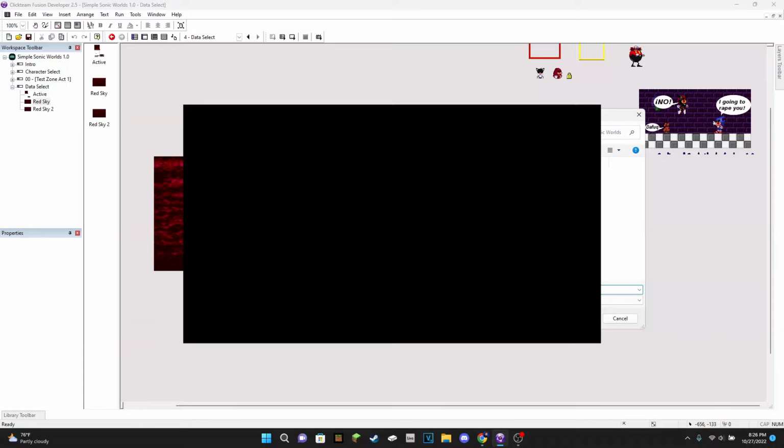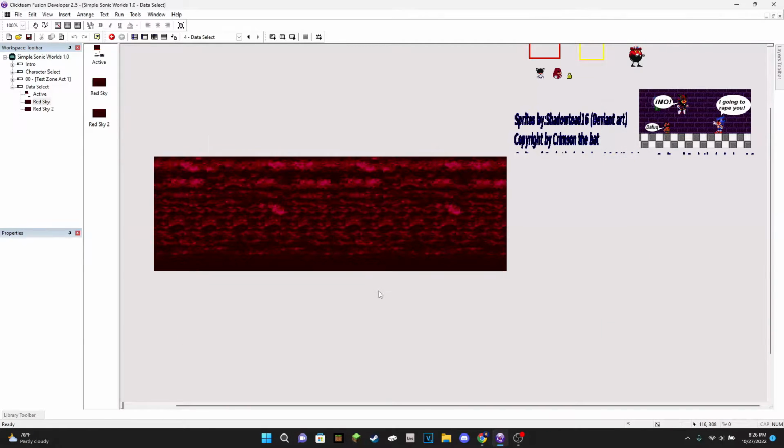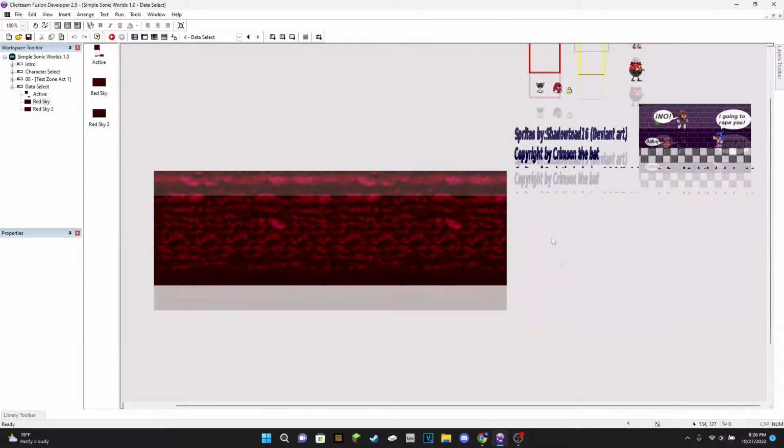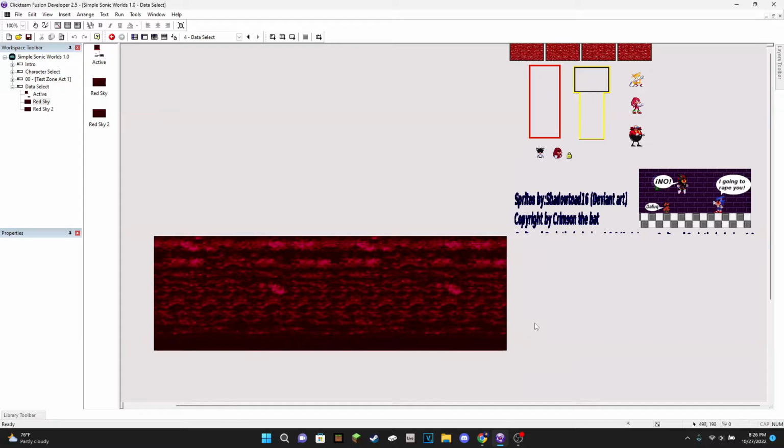Sonic.EXE tutorial. I can't spell tutorial. Sonic.exe test game. Let's just call it that. Obviously, if you're making a fan game, you call it what you want. But now that we've created that, let's make the system of having these yellow things and then this red thing moving across the screen, and then we'll insert the sprites there later.